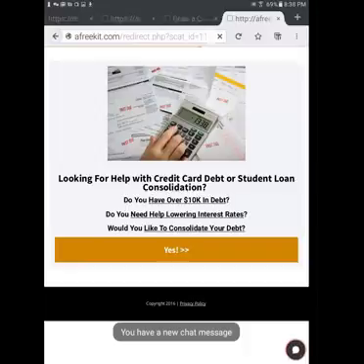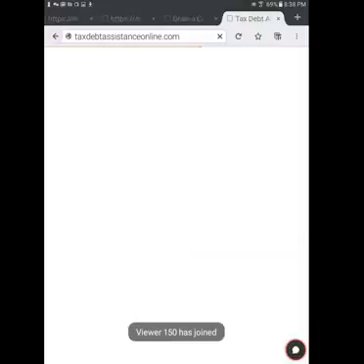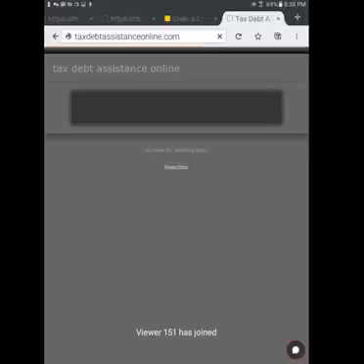So Dan clicks yes. It comes to another screen, and what it's going to do is bring up a search screen with all these different little websites you can go to help you with debt assistance. Now, here's the thing. Once you click yes and it comes to this screen, that's it. You're done. You've now earned your 2 coins, and you've completed an activity. So now Dan can actually back out and go back to the offer wall.